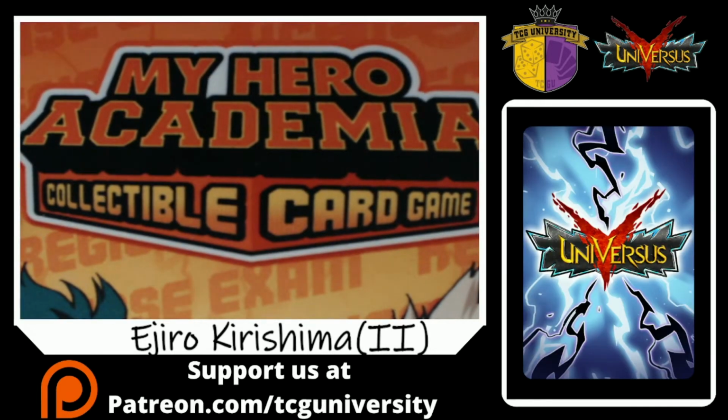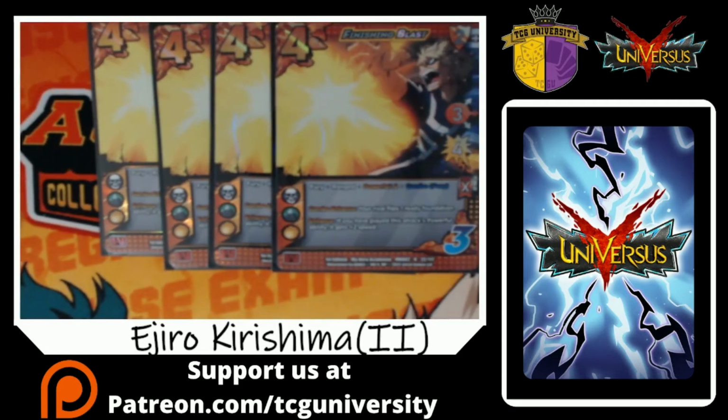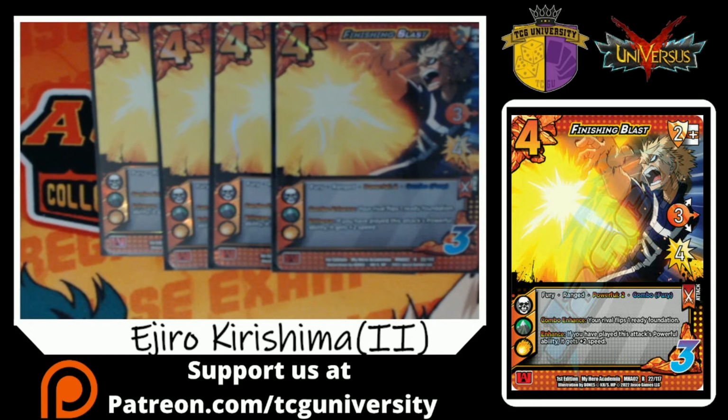We play 4 copies, probably the best card in the deck in my opinion. Well, second best, quote unquote, in my opinion. In terms of getting the deck's goal of flipping things, best card. 4 copies of Finishing Blast. It says enhance, your rival flips a ready foundation, super sick.